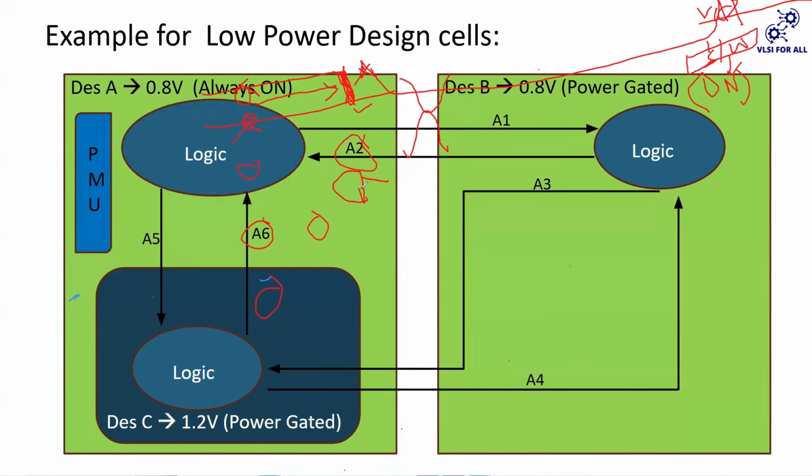Let's say that I am clamping this value. This is something which is coming up from here. This is my isolation signal. This isolation signal comes from this PMU logic I mentioned, right? This isolation cell is over here. Now I have placed it over here. Think logically. Is the placement correct?